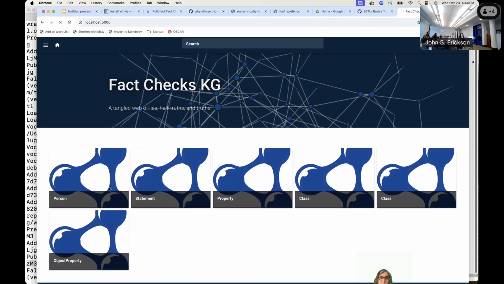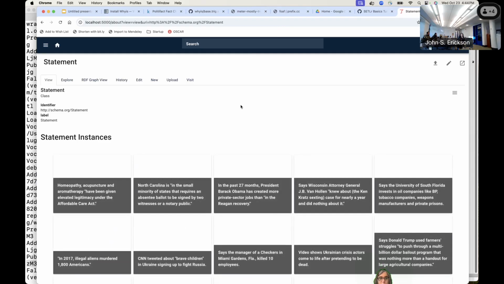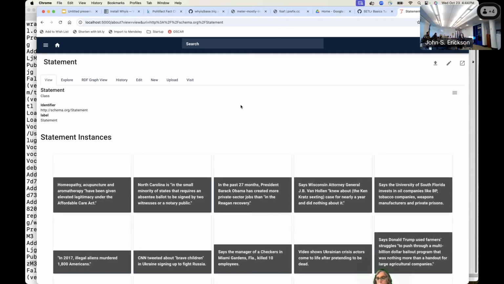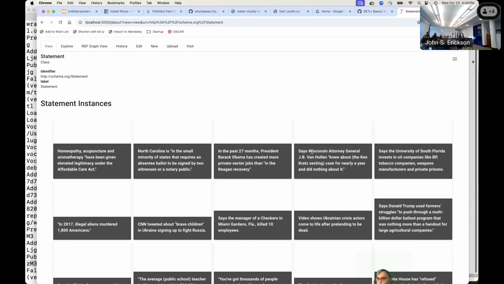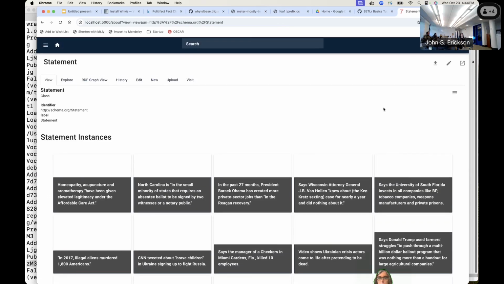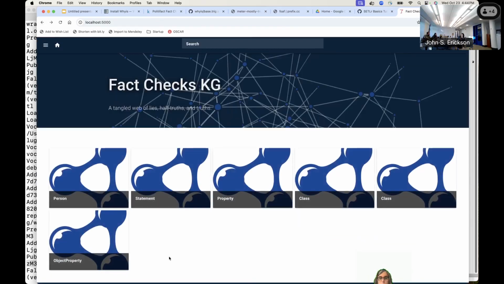So now we have people and statements in addition to all the other stuff that we had before. And we can do things like load these different statements in. So these are what we're looking at, and if you go back a tab, okay, these are essentially layers of different levels of SPARQL query that are presenting. Right, exactly.